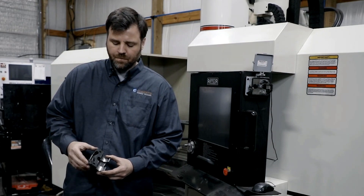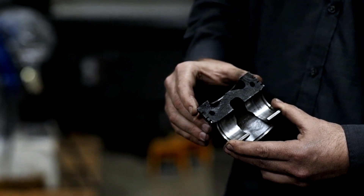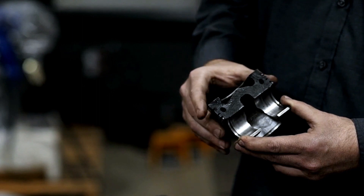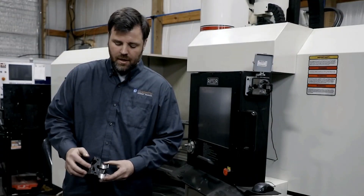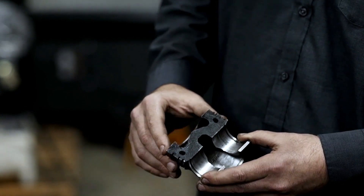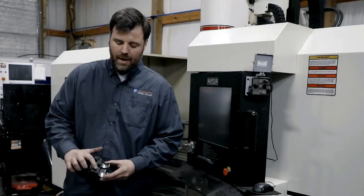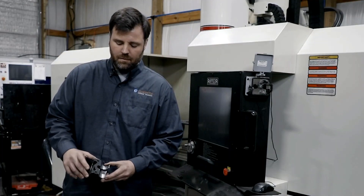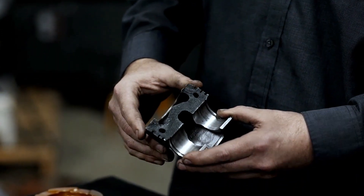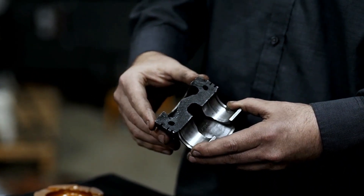When it reverses direction it actually sustains in this area and creates a zone of much more heat load. With this added heat load, because it reverses rotation, it dwells longer in this pocket and creates a hot spot on the piston. Once that hot spot is created because of the reverse flow from the lip, it creates a blowtorch-type effect — you can see that with the smooth area right here on this piston. Once that pinhole develops, it's just a matter of time before failure takes place.